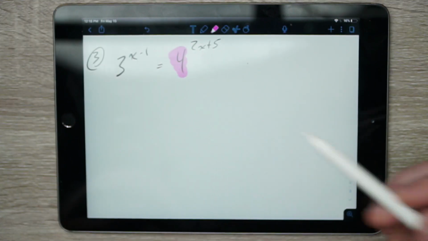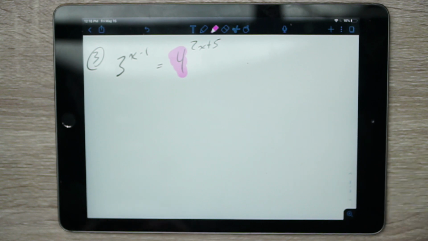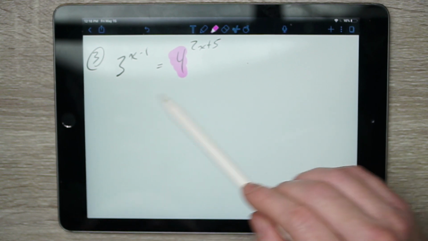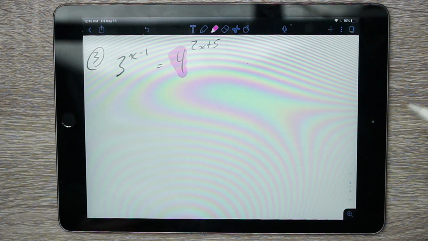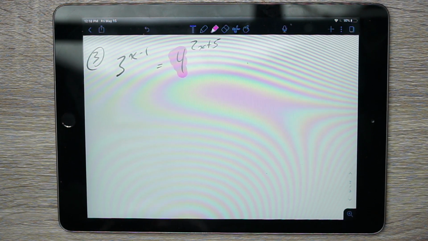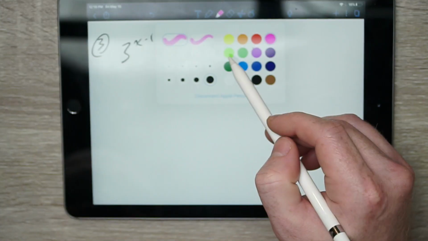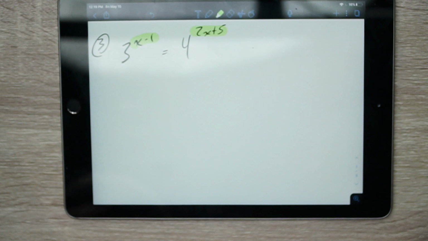If this were a 9, this would be a lot easier question. It kind of changes how we go about it. These two numbers can't be written in terms of one of them to a power. For example, 9 can be rewritten as 3 squared, right? And then we could go from there. Then we could do some easier things than what we're about to do. But there's a property of logs that lets us take these exponents down just like this.